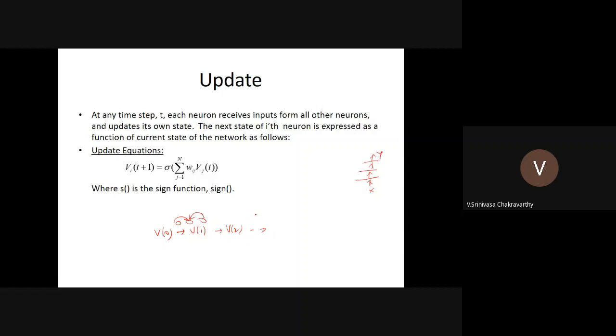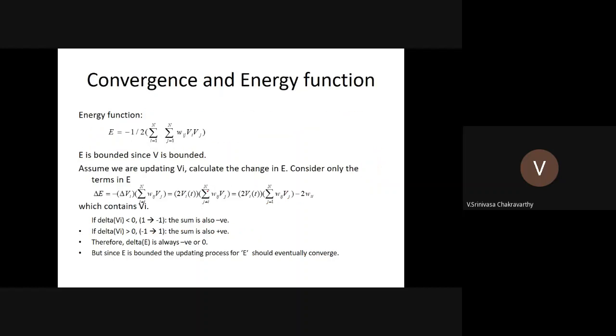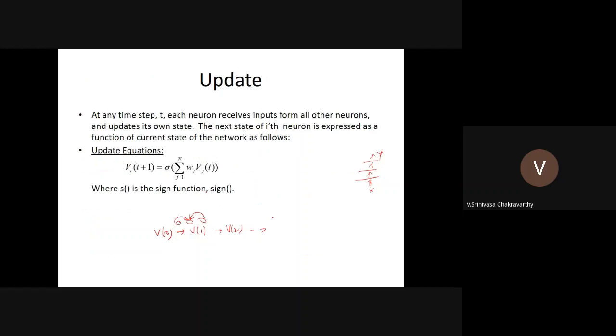So this is quite a different kind of network just because of the presence of loops. Now the thing is, as V evolves through time, what happens to it? Does it converge? Does it stabilize somewhere, or does it just keep wandering the state space? Because what is the state space here?